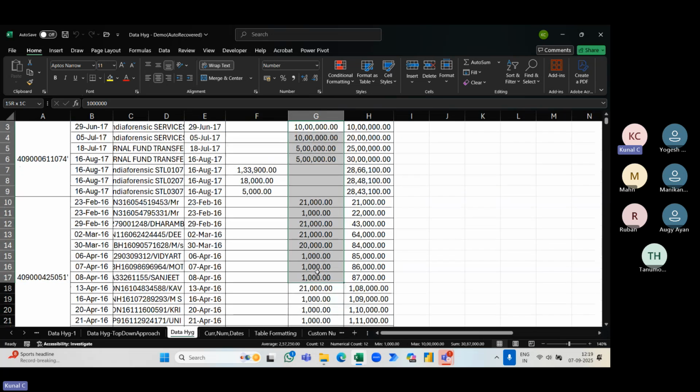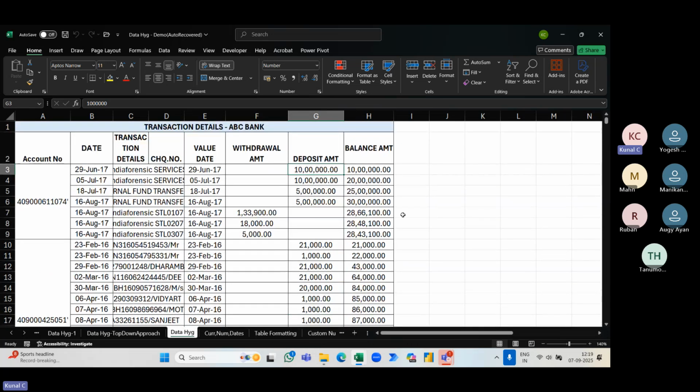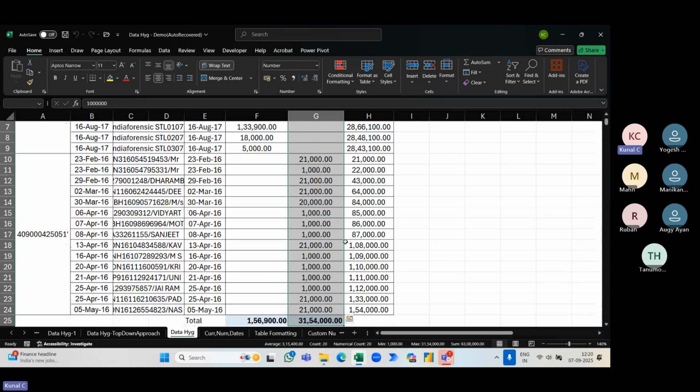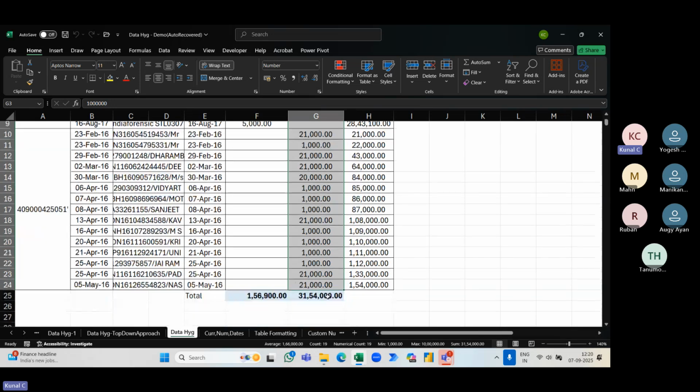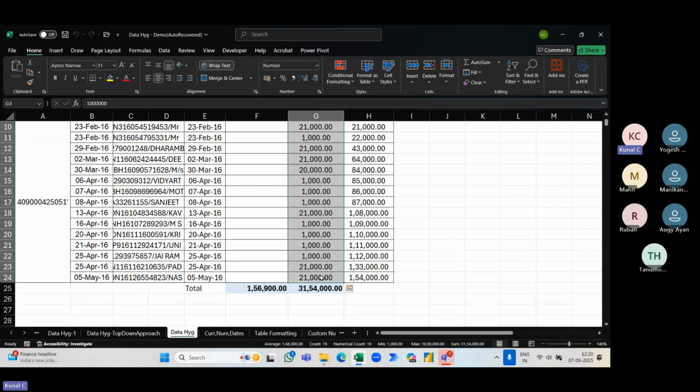Select this range with the help of the mouse or the keyboard. Bring your cell to the first cell, press Control Shift Down Arrow, and it goes to the last entered data. Again press Control Down Arrow, then Control Shift Down Arrow, it jumps over these spaces and comes back to the first data row. Again Control Shift Down Arrow comes to the last cell. I don't want that. I want to stay till 21,000.